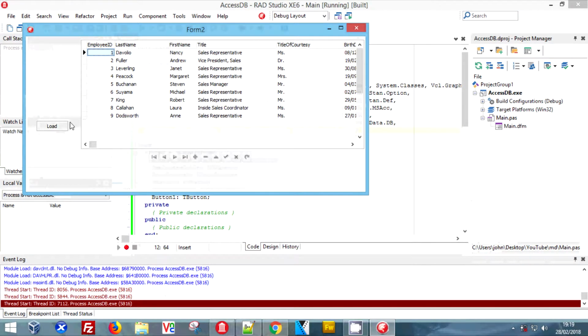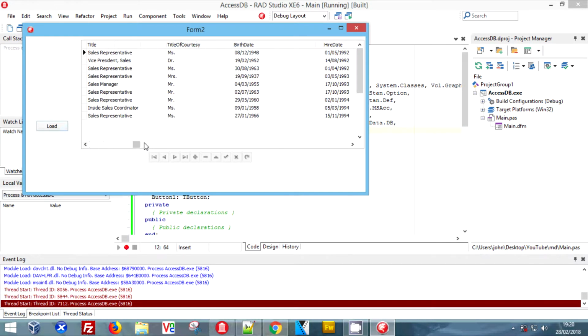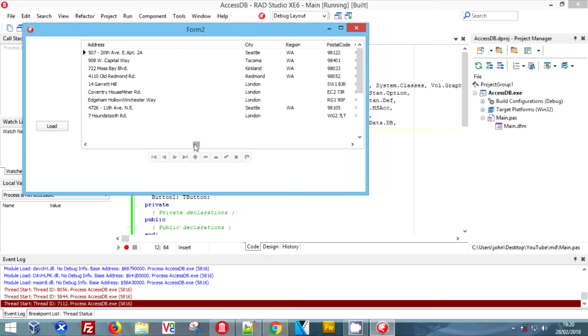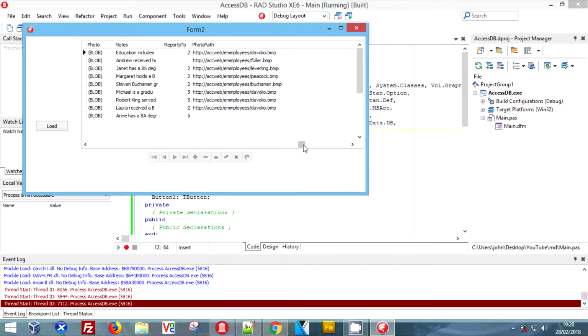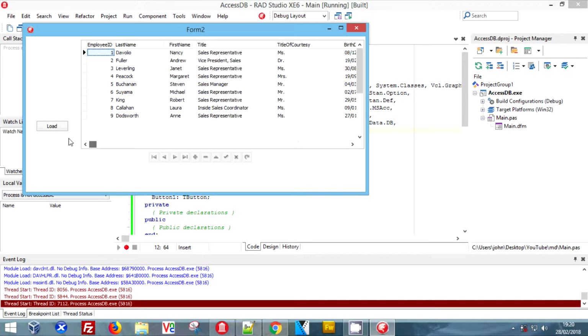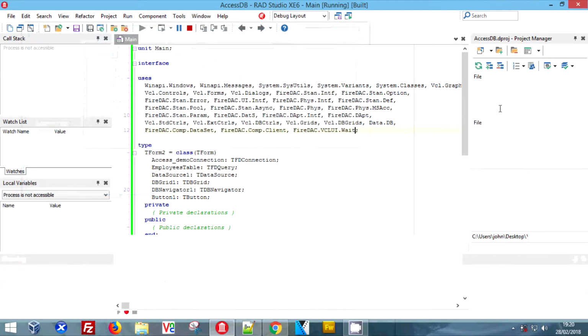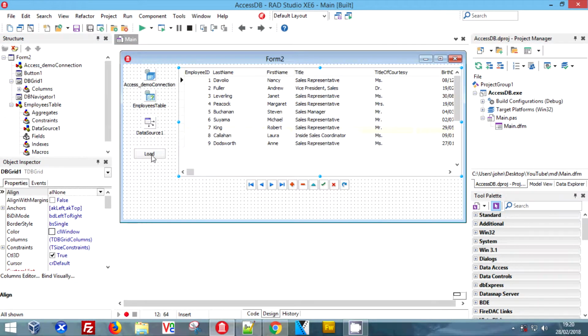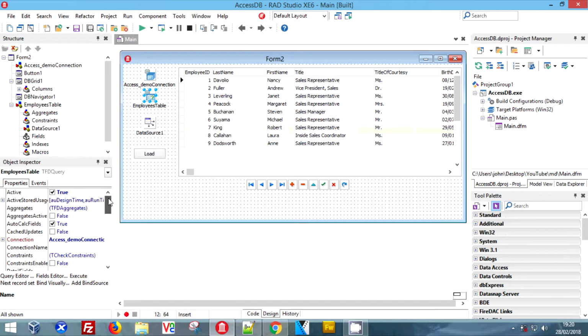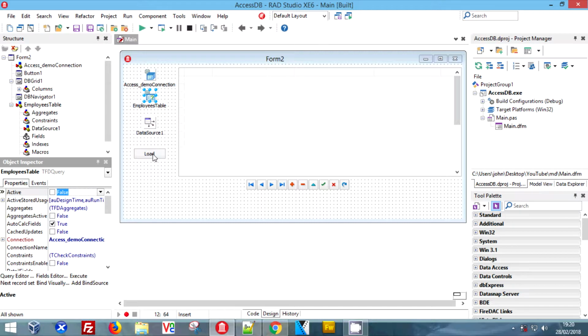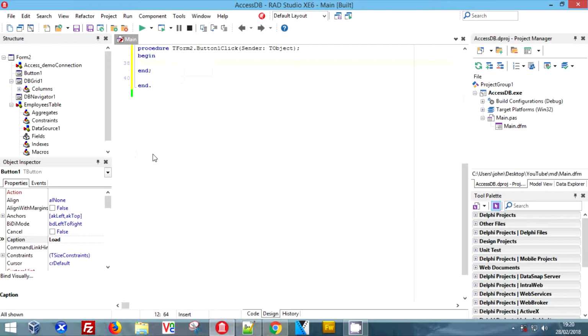But our nav buttons don't do anything. So we're going to come back out here, and we're going to set this to false, because obviously when your application loads, it's going to take a lot of data. It's going to take a lot of time to load. So we're going to click our load button, and as you can see in our class next door to us, there is an object called employees table. We're just going to go to the variable active, and we're going to set it to true.